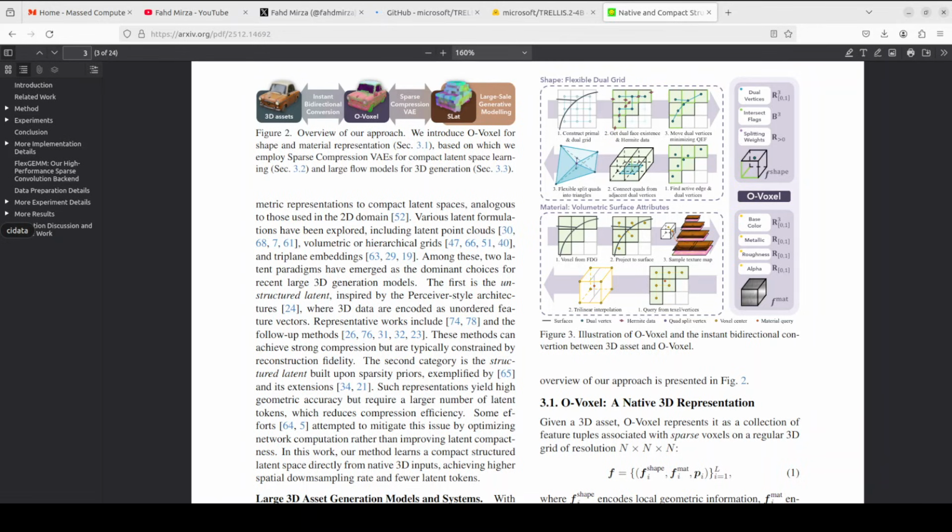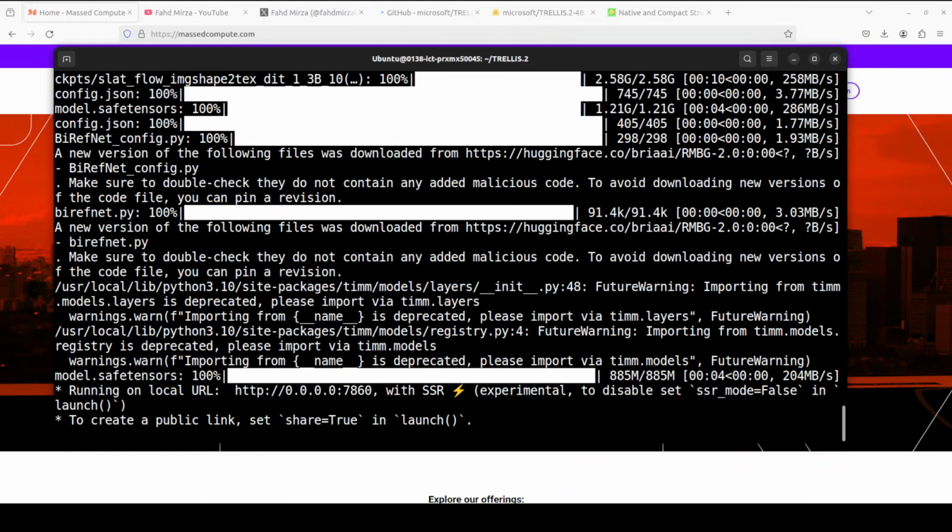And if you are wondering what voxel is, it is short for volume pixel. It is the 3D equivalent of a pixel, which is a tiny cube-shaped unit that represents a point in 3D space holding information like color, density, or material. And in 3D modeling, these voxels form a grid like Lego blocks to describe objects volumetrically. And there is a lot of other information you can read through on this paper.